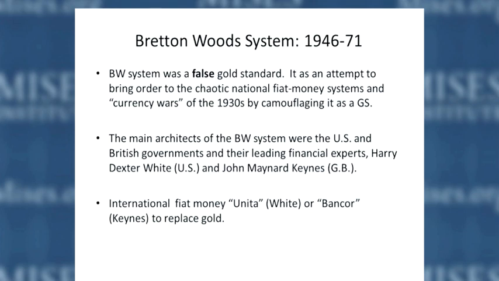They both more or less wanted eventually a world money, or at least a world reserve currency. White called it Unitas, for United World. Bancor, for bank gold, was Keynes's word, okay? So he wanted that to be issued as reserves so that all countries could inflate together, so that no country lost gold to another country. Under the gold standard, there was no coordination. Banks would inflate in one country and gold would flow out to other countries. And that was a virtue of the gold standard. But since Keynes was in favor of inflation, he wanted to replace it.